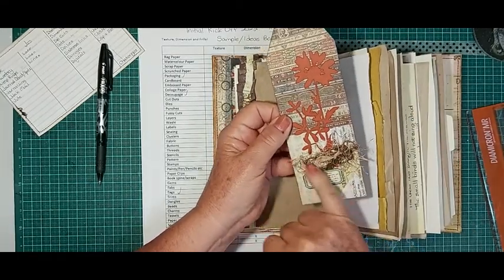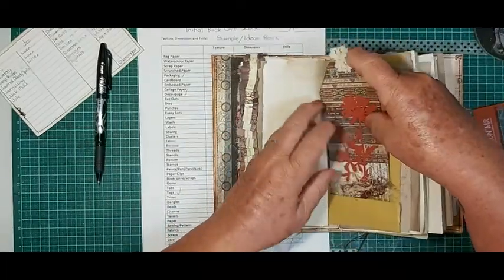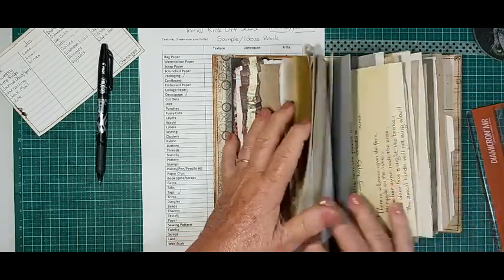As you can see, I've collaged one of Tracey's little labels and a bit of wool to texture thread. And then I think Tracey did too. She just put hers on with a clip on the side.